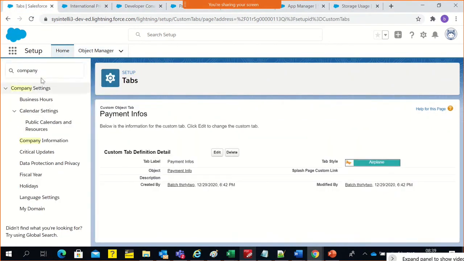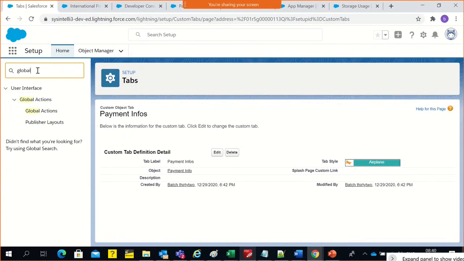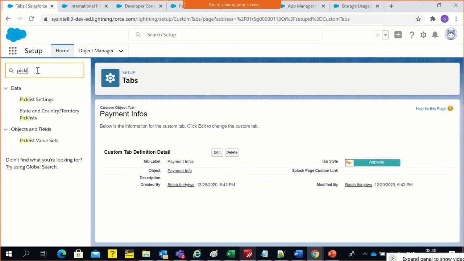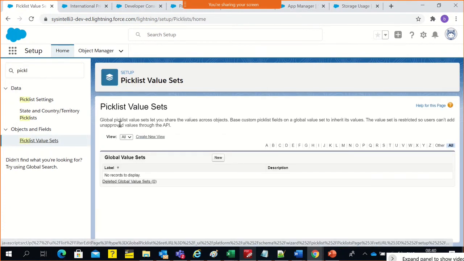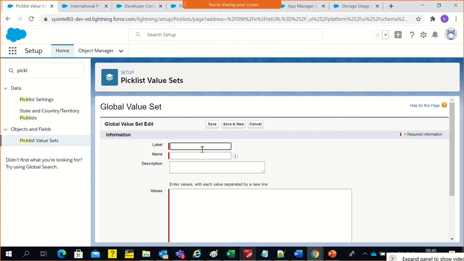To do that, you have to go here, pick list value sets. This is called a global pick list. You try to create one here and it could be used anywhere, whenever you are creating an object.